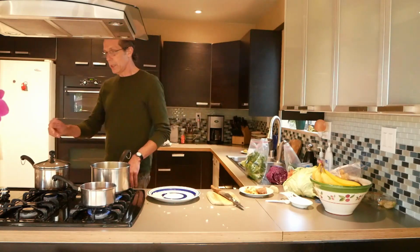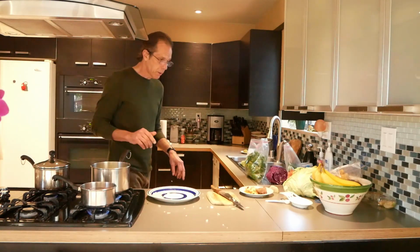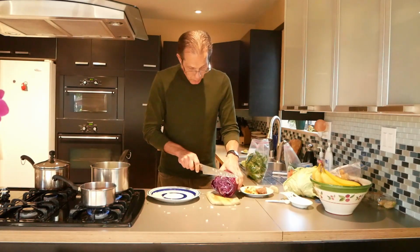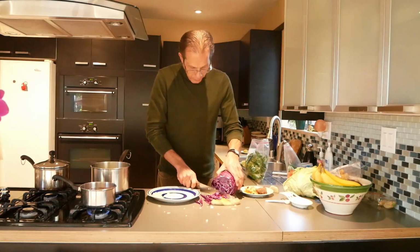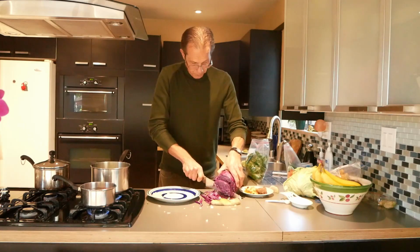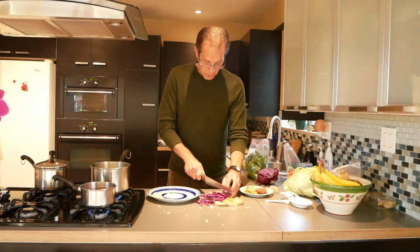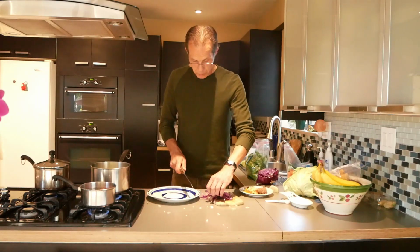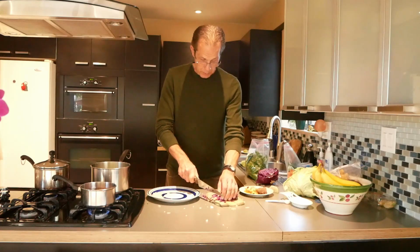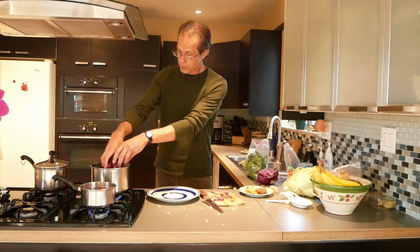Looks like the eggs are still going a little too fast. So the eggs are turned down, and I gotta hurry up and add some cabbage before everything gets cooked here. And I don't think I'm gonna put a lot of red cabbage in there. But we do need our vitamins. I think this is a pretty healthy food here.